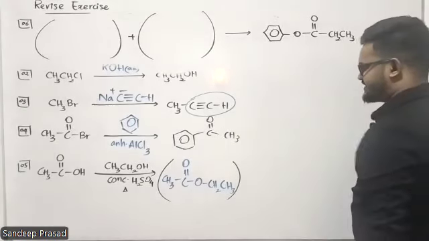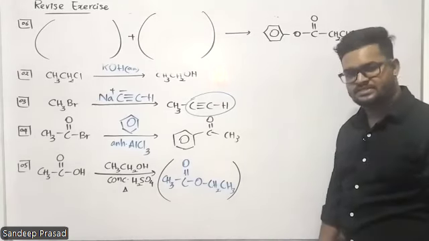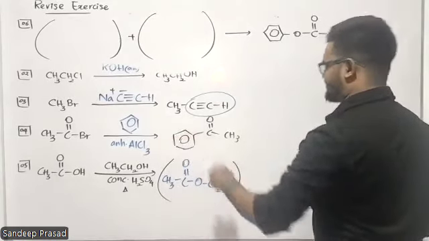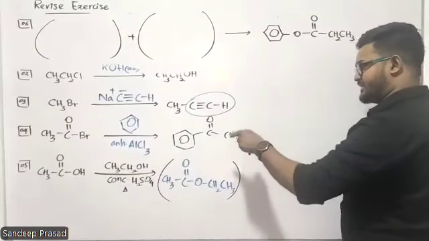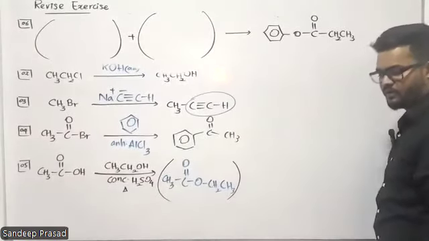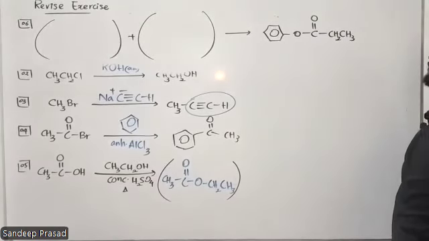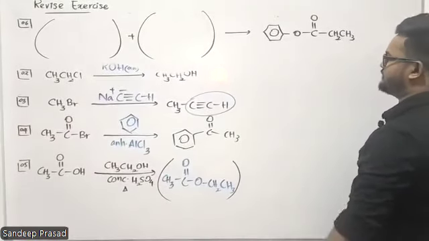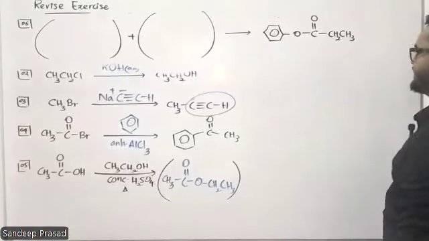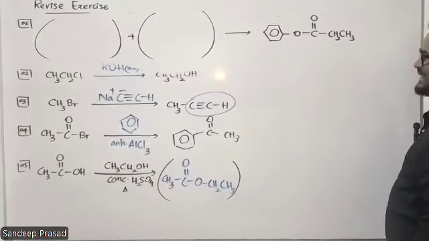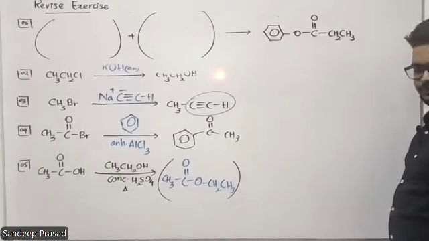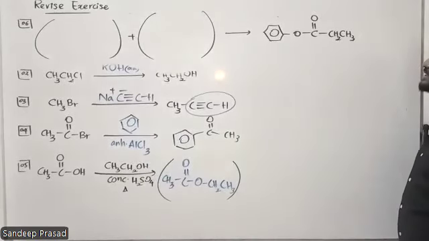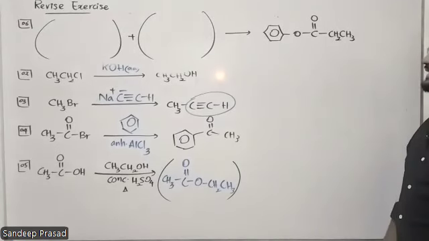Now remember, in esterification, I told you that there are two methods to form esters, right? One of the methods that we learned is carboxylic acids reacting with alcohols to produce esters. And the second method is acid halides reacting with alcohols in order to produce esters. So therefore, here we didn't add concentrated sulfuric acid or anything. So therefore, we can say that the compounds that we have added are an acid halide and an alcohol, right? Because we didn't add any kind of catalyst. So therefore, you can separate these two into acid halide and alcohol.